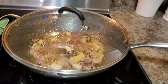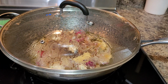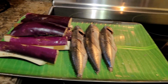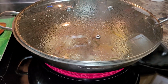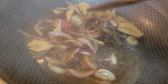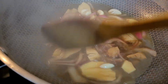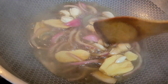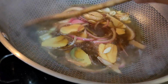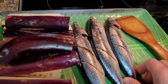Friends, I am using over medium flame. So it's up to you what type of flame you will be using. Could it be high, medium, or low? Okay, friends, after let's say 3 minutes, we'll try to open and check. There you go. So it's time that you can taste it if you want, and then you can add a little bit more salt or add water if you think it's very strong taste for the sukang maasim or the spiced coconut vinegar. So it's about time that we're going to dredge in our fish.